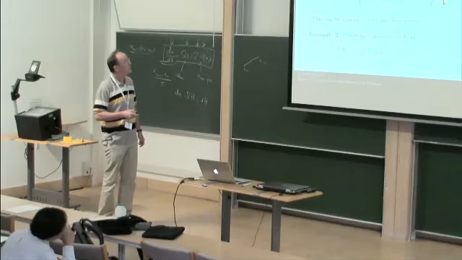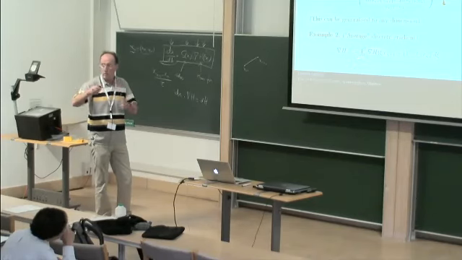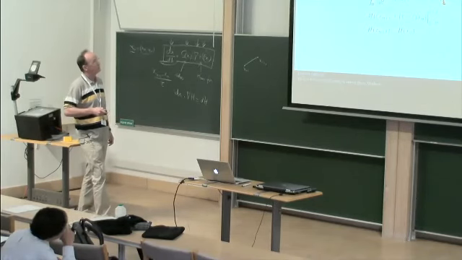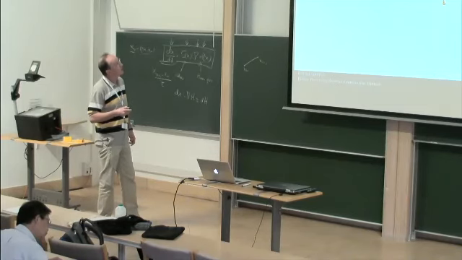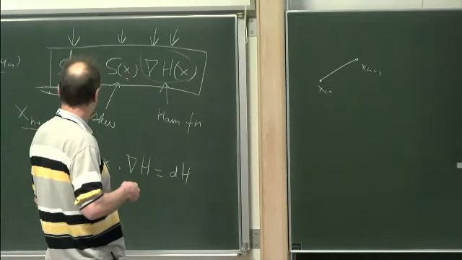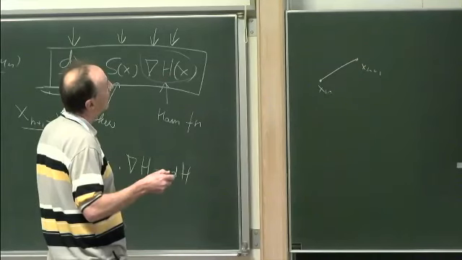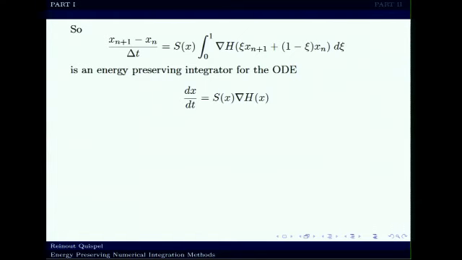And just to mention that this formula was used in numerical work by Lax and van Leer to do with shock waves, so it was not directly related to preserving energy. Okay, so the upshot is we can use this as a discrete gradient. So in my formula there, which is the continuous equation, I replace the gradient here by this discrete gradient. The s, oh, this should be s of xn. I can just leave it as it is, and this is just the Euler quotient. So the statement is that this is an energy preserving integrator for this ODE.